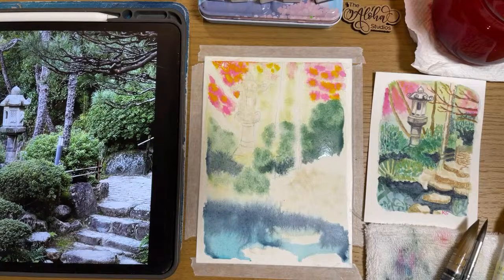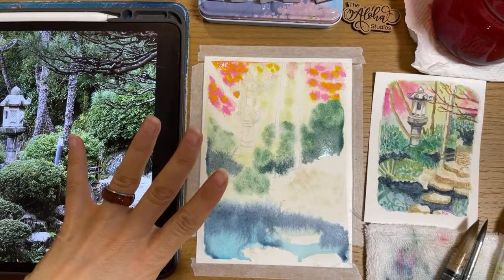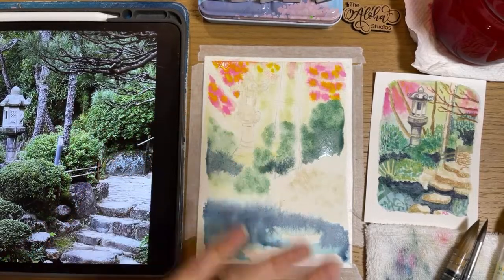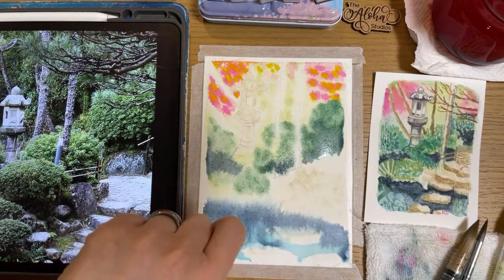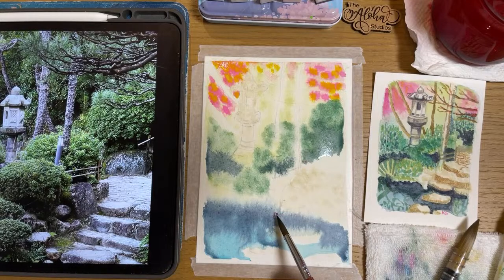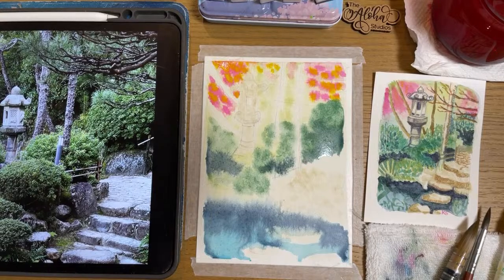Okay, so my friend Julia from the Paint Box Letters, she always said there are so many ugly phases when you paint with watercolors, and I love that. She was like, I usually have 3 to 4 ugly phases in 8 phases of my watercolor painting. This is an ugly phase. It just means that with watercolors, you will always run into the situation where you look at the painting and you think, oh my gosh, I can just trash this now. It looks terrible. So don't worry. It's going to look much better once we add a few more details and shadows, and then in the end we'll go in with some colored pencils.